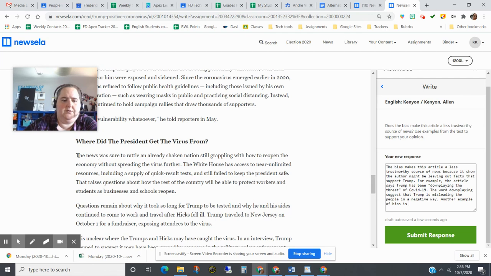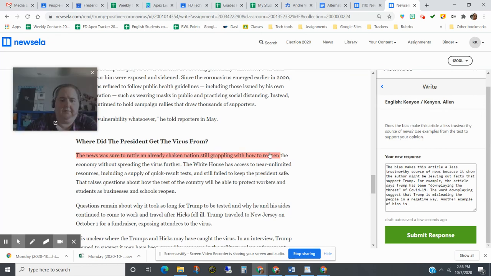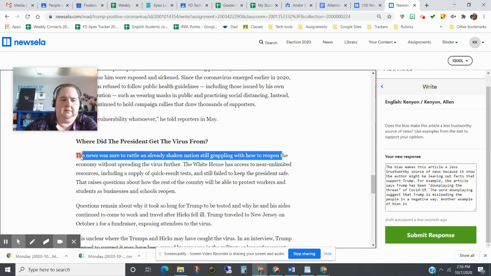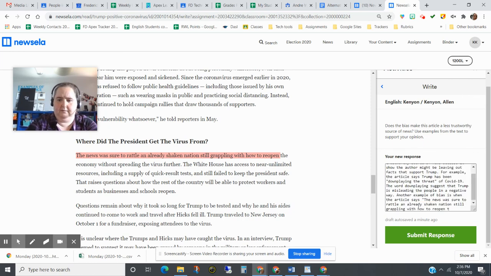Ooh, the news was sure to rattle an already shaking nation, still grappling with how to reopen. I'm going to grab that quote. When the article says, okay, I got my quote.